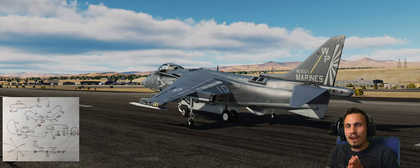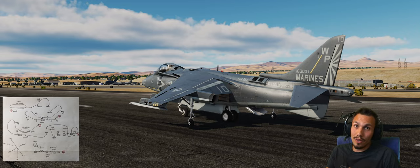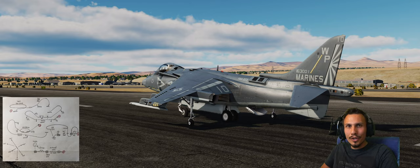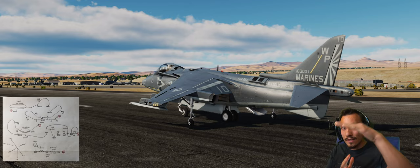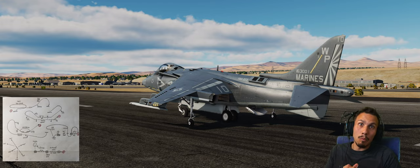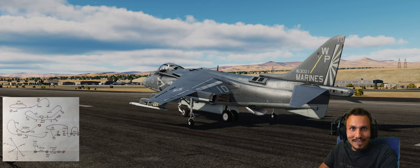It's very difficult to do that with the DCS Harrier, unfortunately. As much as I love this module, I think it's freaking awesome, everything takes a little bit more time. So I don't think I'll be able to keep up with his pace in terms of all the maneuvers he's doing, just because this aircraft is, like I say, a little bit more lethargic. But nonetheless, we shall try our very best to get it as accurate as we possibly can.